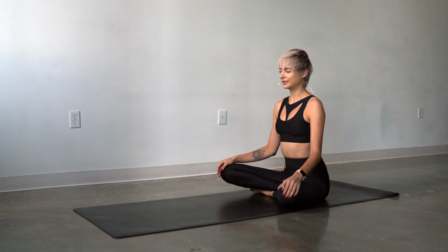And bringing all the awareness, all the attention inwards. Start noticing the breath. Any sensations, any feelings, any emotions, any thoughts. And then start creating deeper inhales and longer exhales.